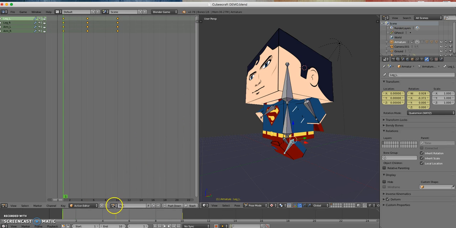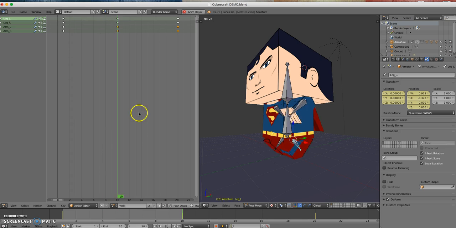Okay, so let's look at the action browser now, and you'll see that again the run is there, and if I go back to walk, I can go ahead and press play, and for some strange reason, and I'm not sure why, the walk is saying that it's basically only at 10 frames, so I'm going to have to figure that one out. Okay, I might have to pause the video and come back and let you know what I figured out from that.